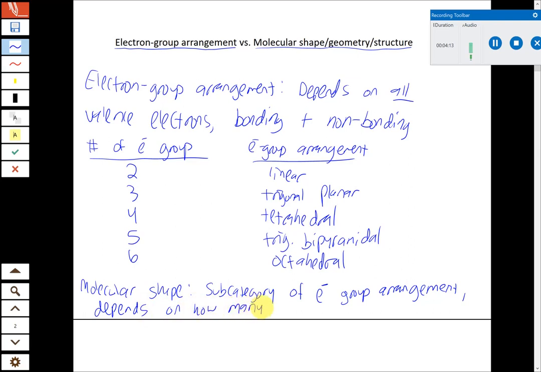So for the molecular shape, we only classify the shape of the atoms themselves, and we ignore lone pairs. I'm not going to go through all of these, but suffice it to say there's more possibilities, and the lone pairs are going to determine to some extent what the shape is, but we're ignoring them when we're classifying that shape. And one thing we also said in class was that if you have no lone pairs on the central atom, the electron group arrangement is the same as the molecular shape. But anytime you have one or more lone pairs on the central atom, the molecular shape is going to be something different than the electron group arrangement. Again, we're not going to go through all the possibilities, but it's important to know that there are these two classifications.